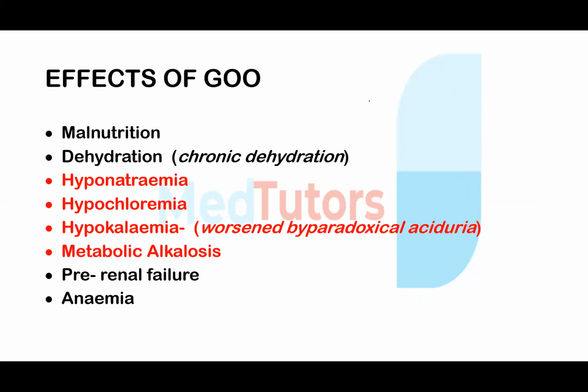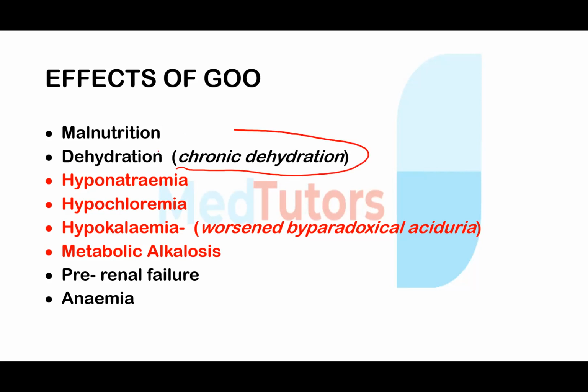Now, it is very important, especially in your exams, to understand the clinical effect of gastric outlet obstruction. Usually, you see the patient malnourished, because they don't assimilate or utilize most of the food they ingest. It accumulates in the stomach, causes gastritis, and they tend to vomit out whatsoever they eat. So little or nothing goes into the intestine, so they are malnourished. Now they are dehydrated. This is very important.